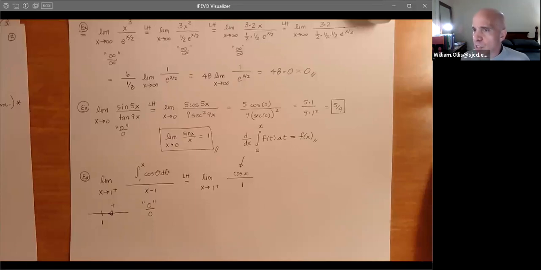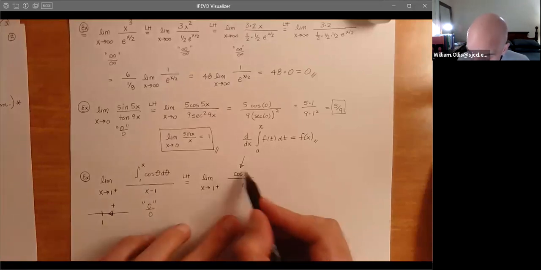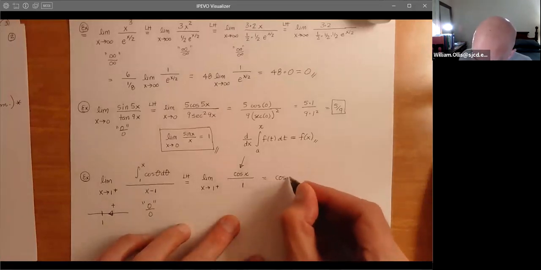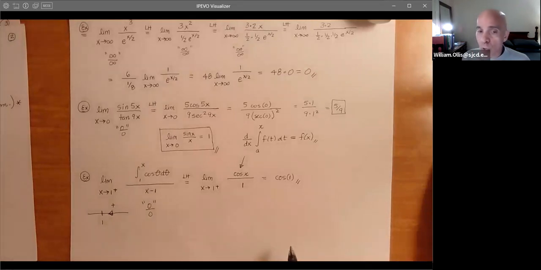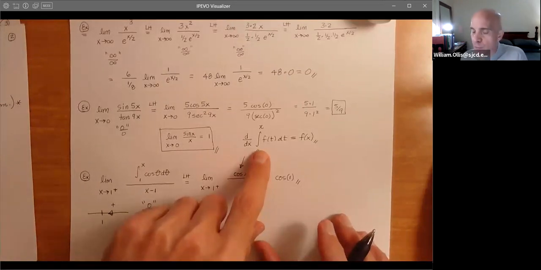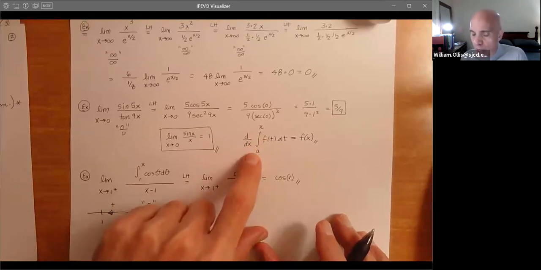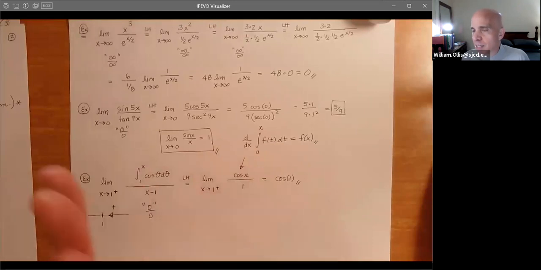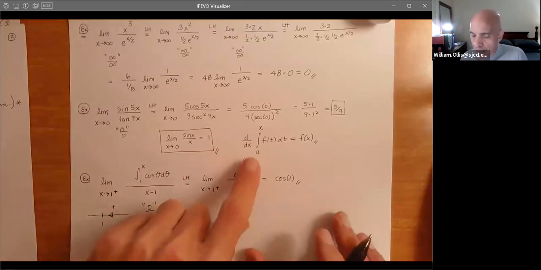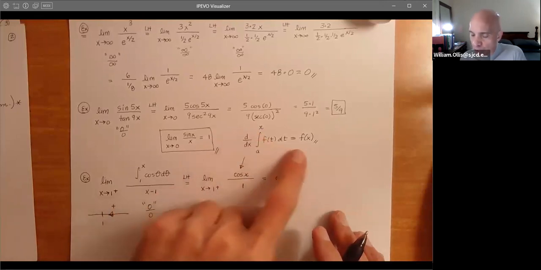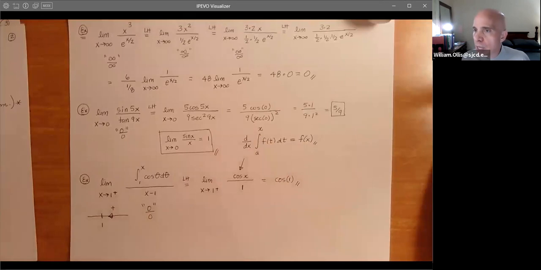It's such a fundamental concept. When we talk about limits, by continuity we can do a lot of things. We like functions to be differentiable, but continuous is fine. So now by continuity, this will just be cosine of 1, and we're done. So L'Hopital opens the door to some nice limit calculations, which will use the fundamental theorem. Of course, you can extend this by the chain rule if both of the limits are variable. Again, that's a form of Leibniz rule, where you tack on the derivative of the upper limit after you do the composition with the integrand function. So that's another thing that you could do with L'Hopital.